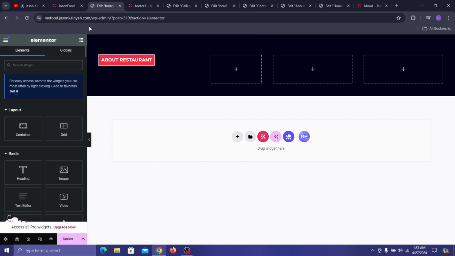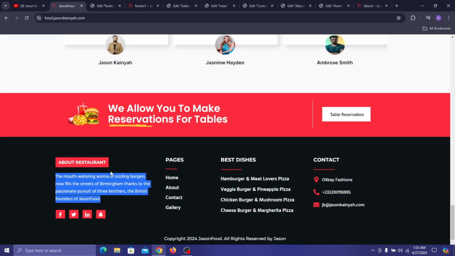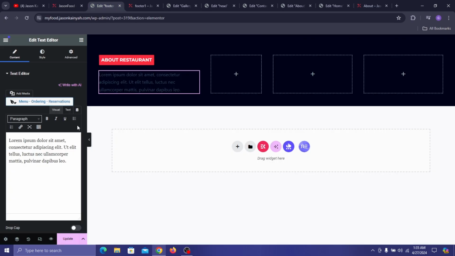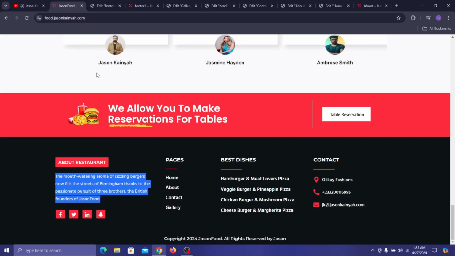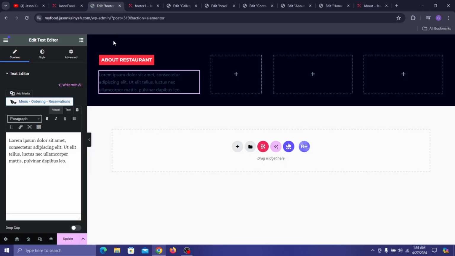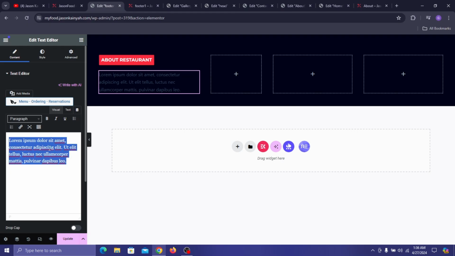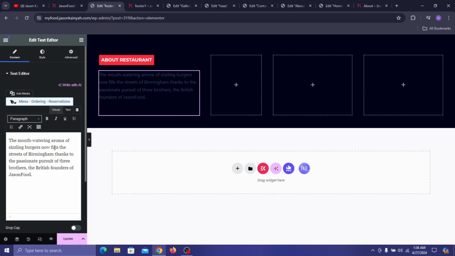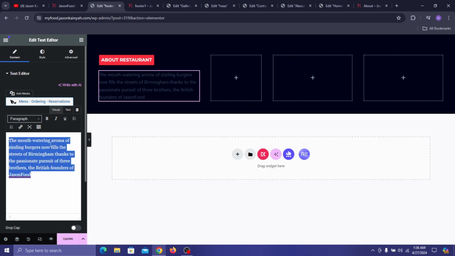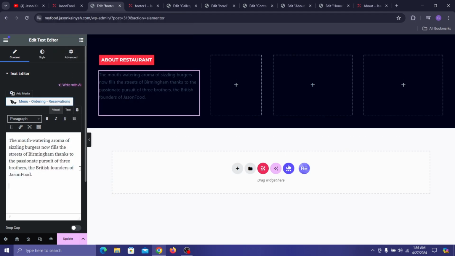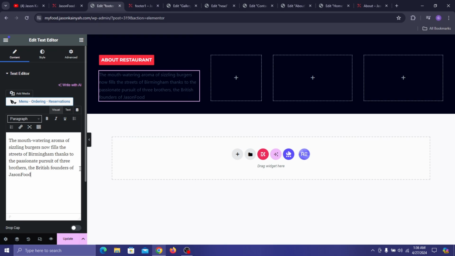Now go here, click on this to bring up where all the elements are, drag the text editor below this. Okay, I'm going to copy this text that was here. If you have your own text, you can paste it in, and once you copy text from another site, it tends to copy the formatting as well, but I want it to come as plain text. So you can do this by hitting Ctrl+Shift+V on your keyboard if you are on Windows, or you can just right click and hit paste as plain text, and it will do the same thing for you.